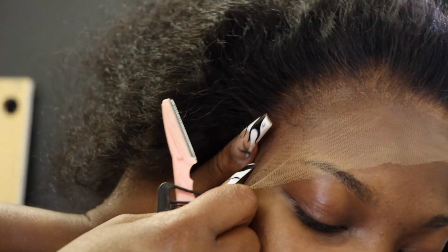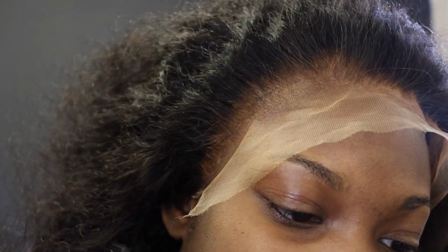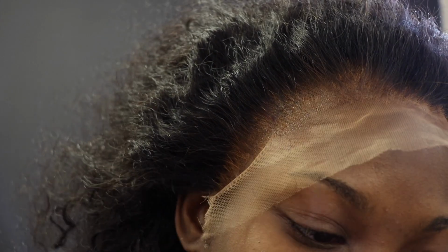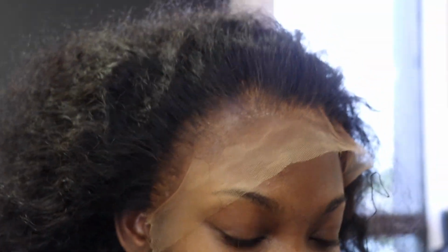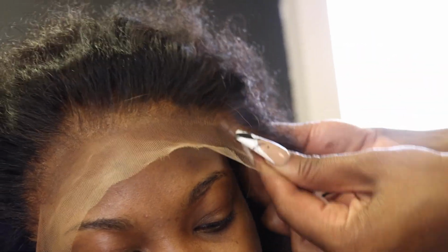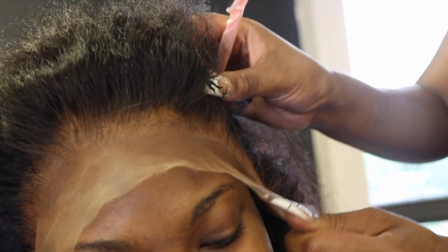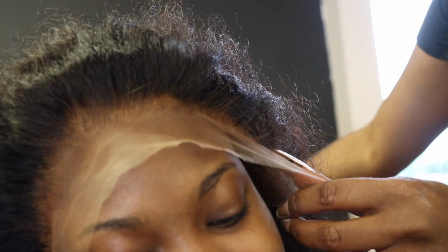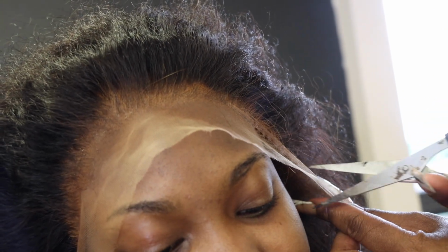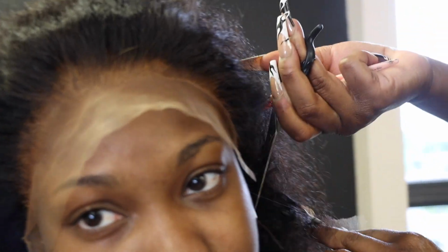Thank God I had this Westkiss unit on hand because it came in so clutch and it's in my favorite texture, you guys. So this is a 24 inch HD cap and a small cap, and this lace melted so good into my skin. You're going to see that my stylist over bleached because I literally brought her the wig at my appointment. She had no time to prep it before I got in her chair, so bear with it. She pulls it together at the end and it turned out to be a bomb install.